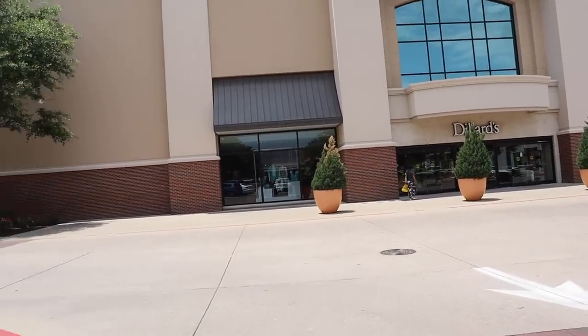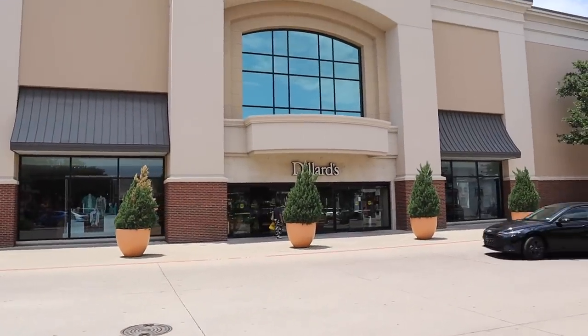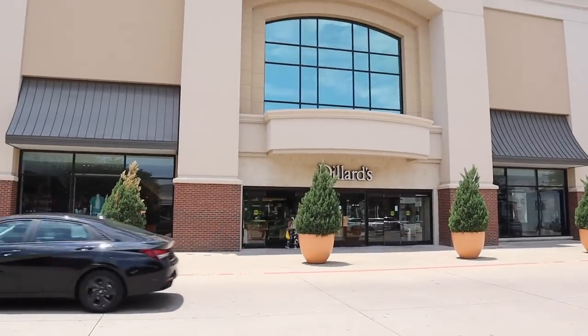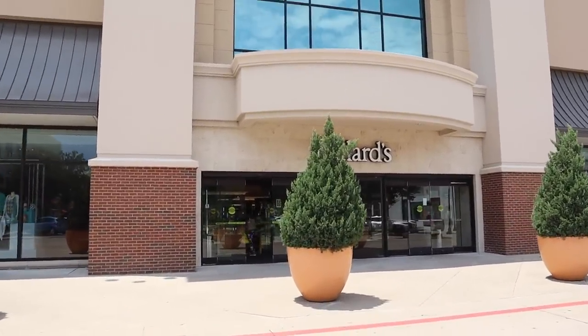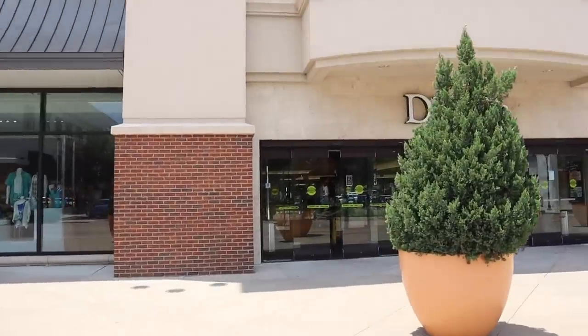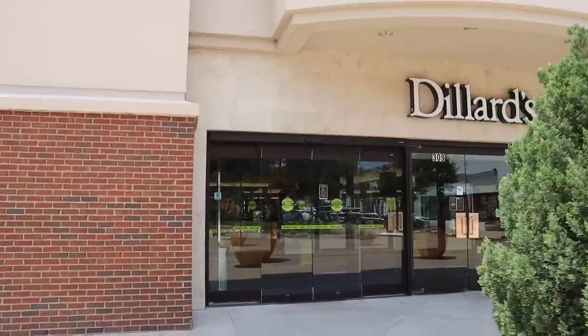Mama got her car. And I just feel like I've been through a lot and deserve a new bottle of perfume. So this is close to me. And I can use my gift card I just got. So y'all know what I think I'm gonna go in here and get. Y'all gonna shoot me.